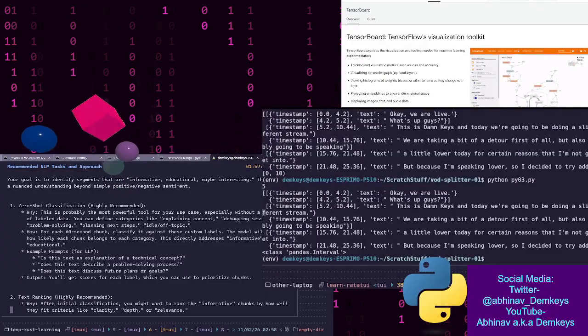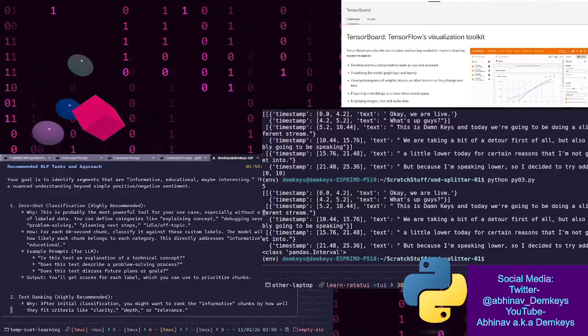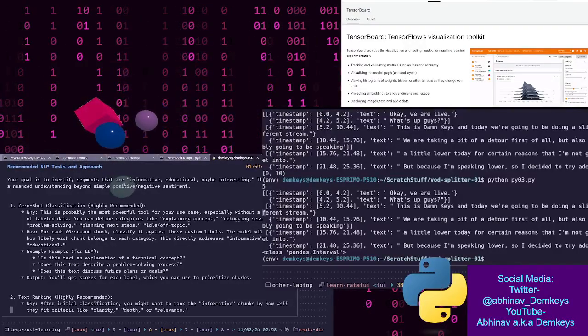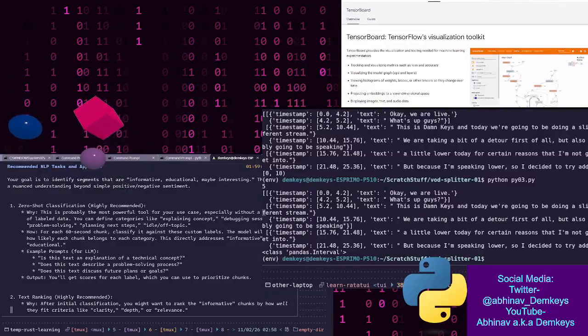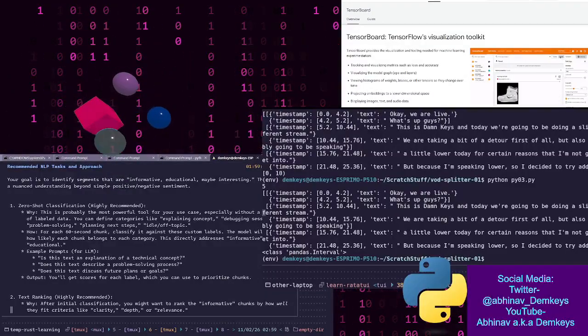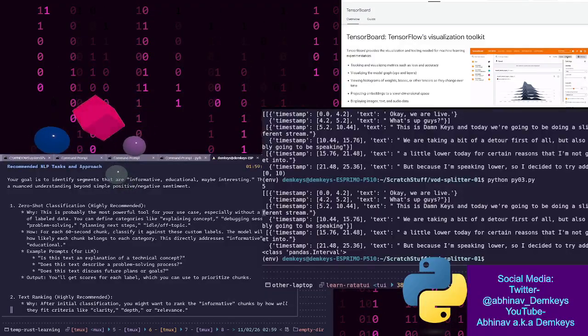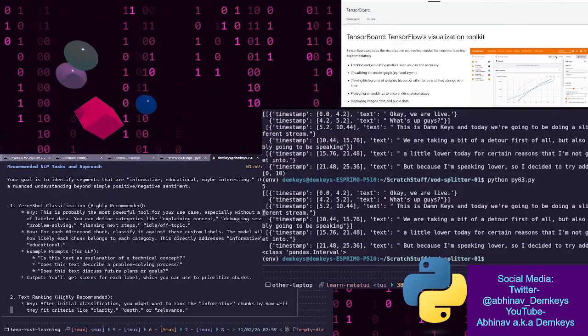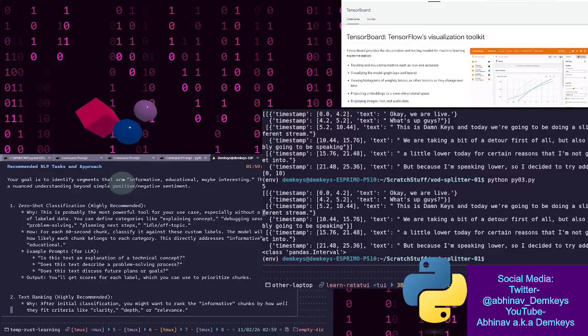This requires a nuanced understanding beyond simple positive/negative sentiment. Okay, zero shot classification, highly recommended. Why? This is probably the most powerful tool for your use case, especially without a large amount of labeled data. You can define categories like explaining.